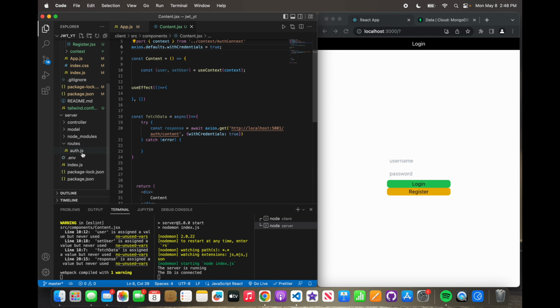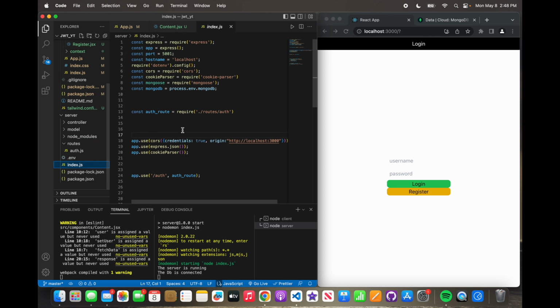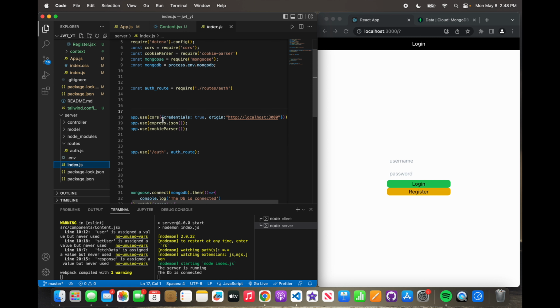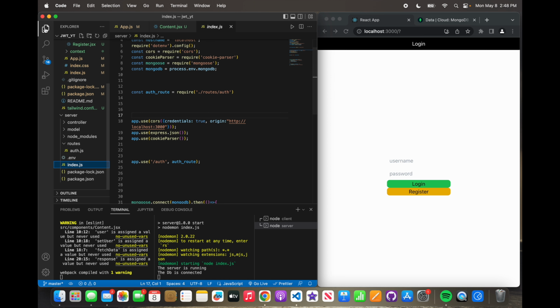So now if you go to the backend, I believe I did that earlier off camera. So yeah, if you come to app.use cors, credentials within cors within an object should be credentials true, and then the origin. Let's just put this away.